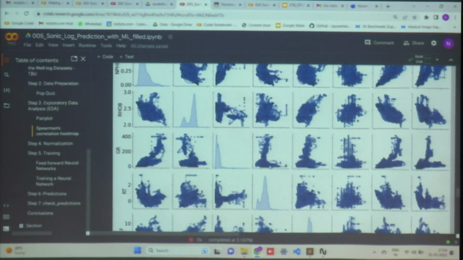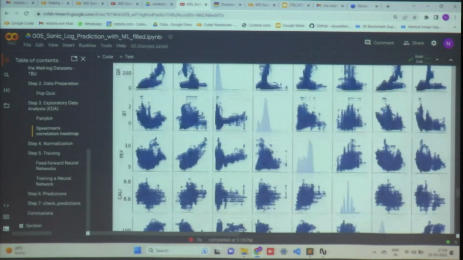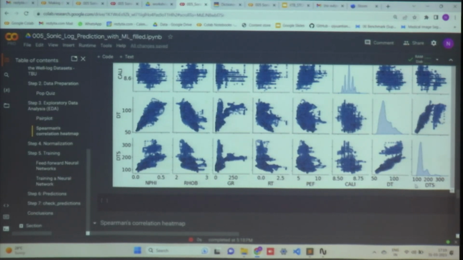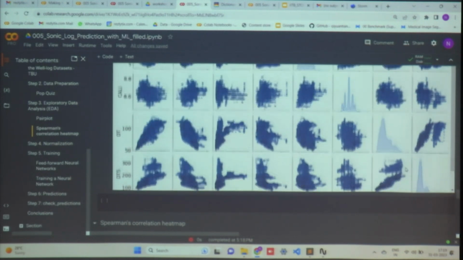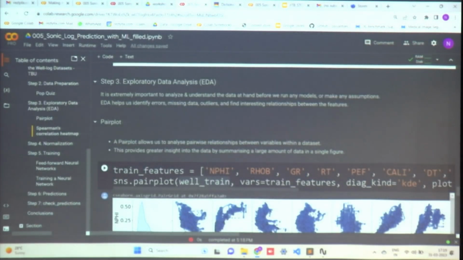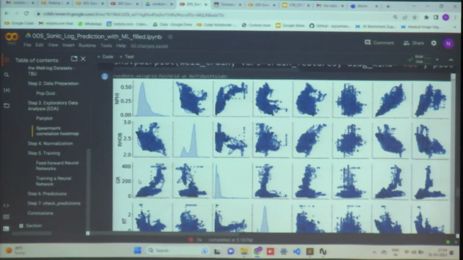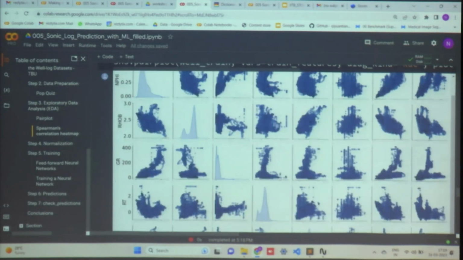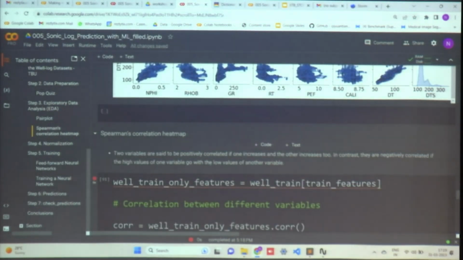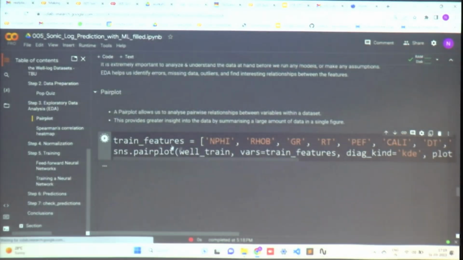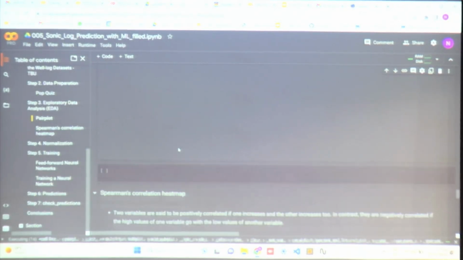So it is a distribution along the x-axis, where the x-axis would be values and how these samples are distributed. You can see that the last panel here is DTS, and in the x-axis the values are written 100, 200 and 300. So it is telling us that the majority of DTS values are between 100 and 200. There could be some values above 200. So we can see the distribution, and it is a simple way to look at the data. It gives us the cross plots between different curves, and the data distribution of the curves we have. I have plotted it here, and I will just do it again.